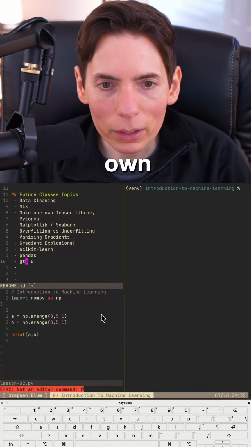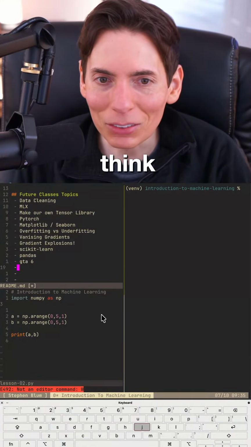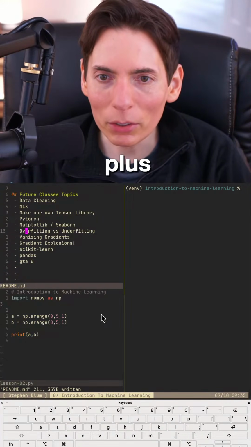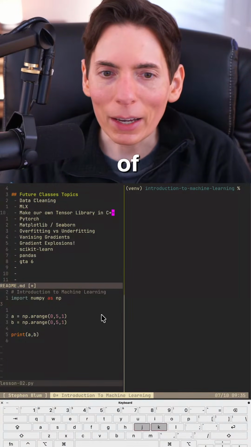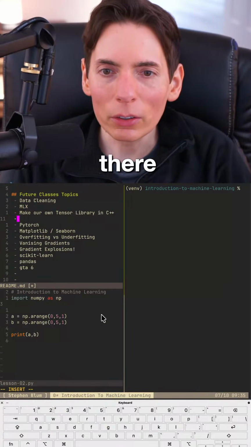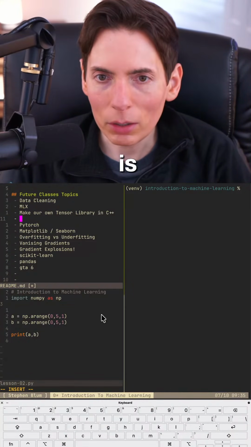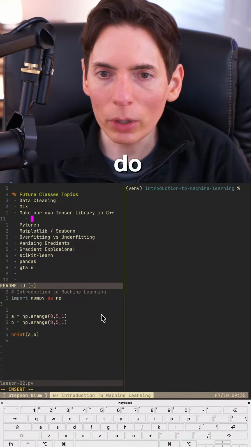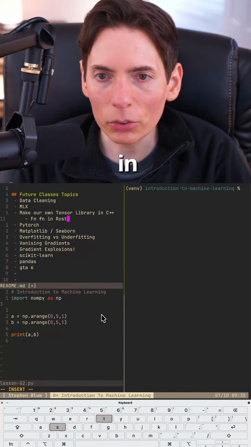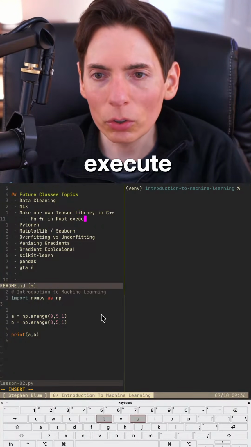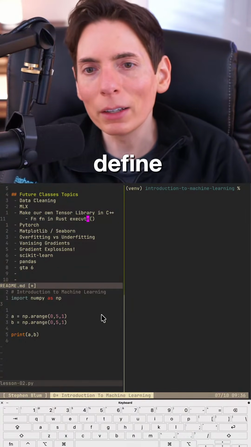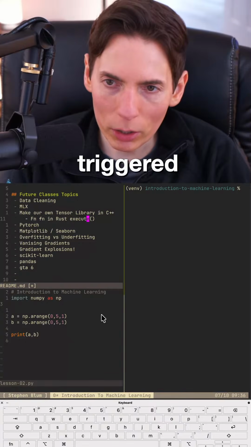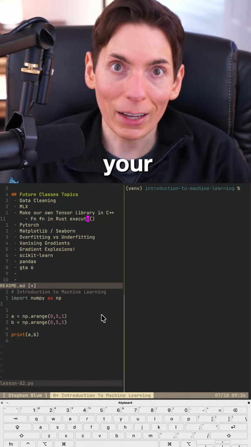You should make your own. Yes, we're gonna make it. I think it's a good idea. Make it in C++. In C++, maybe. I kind of want to do it in Rust because there is a new way to do a function fn in Rust that lets you execute your modules directly. So basically you can define a function that will be triggered when you try to invoke your class instances, your structs.